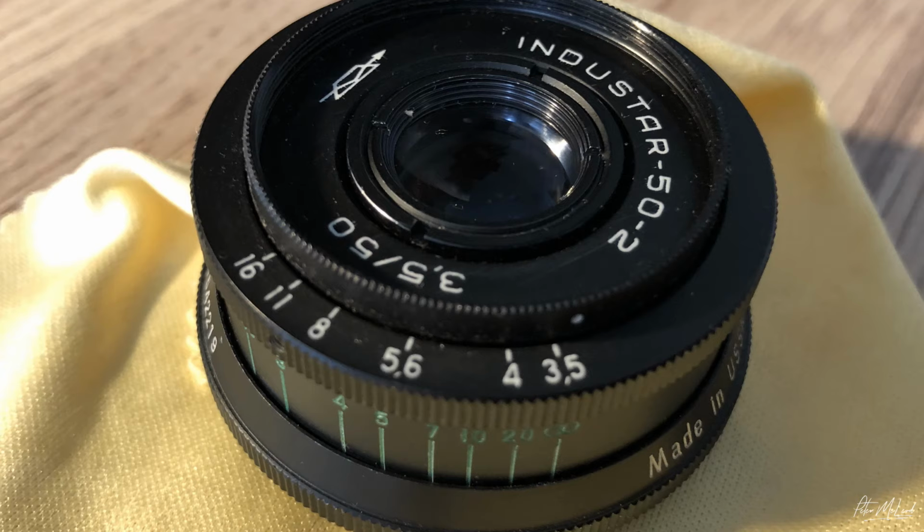For example, this little Instastar pancake lens is a phenomenal little lens, but it's absolutely tiny. And it's good fun to shoot with, and produces surprisingly sharp imagery. But also, your vintage 135mm is considerably smaller than its modern equivalent of the time now. So how do you get into using vintage lenses?